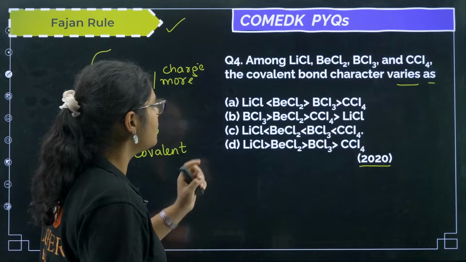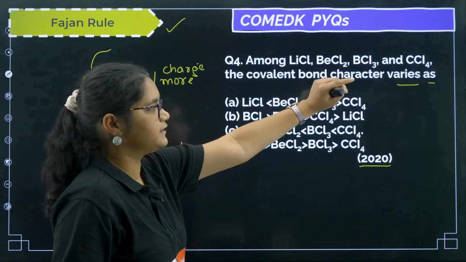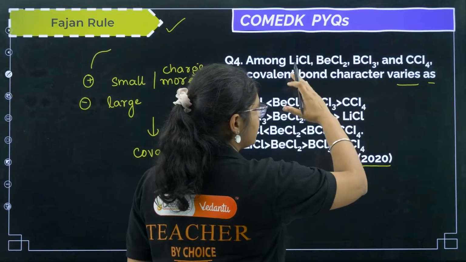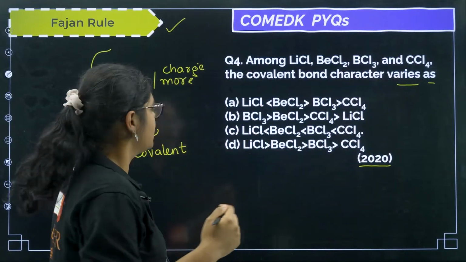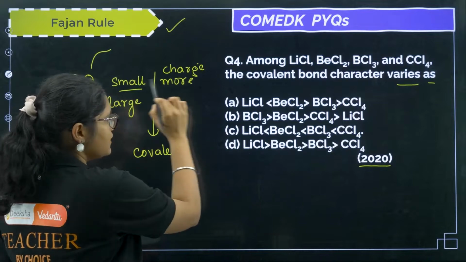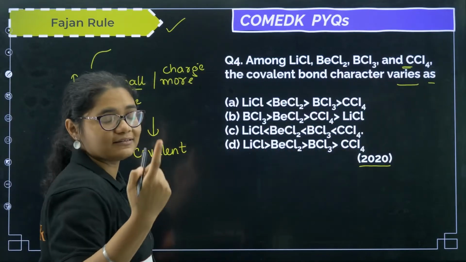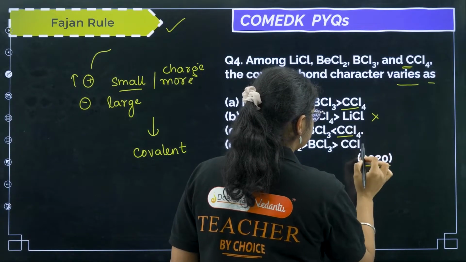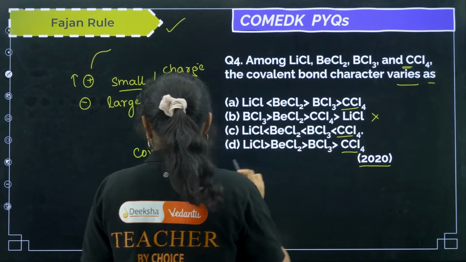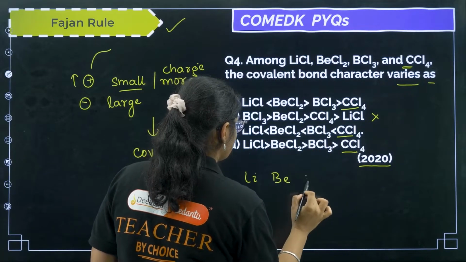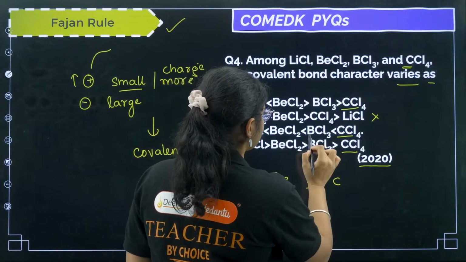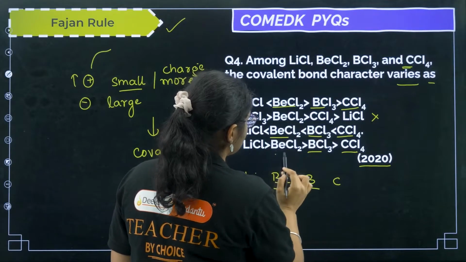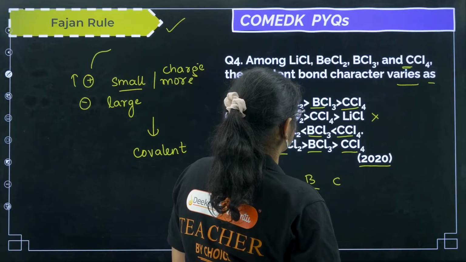Now among LiCl, BeCl2, BCl3 and CCl4, these are all cations, right? Now if you see along the period, lithium, beryllium, boron, carbon, size is decreasing, right? So that means smaller size, more covalent character. So carbon will have more covalent character, also it has higher charge, right? +4 charge. So CCl4 will be highest. So we can eliminate this option. This is also CCl4. After that, if you see lithium, beryllium, boron, carbon, after that boron should come. So here also boron, here also boron, here also boron. Next beryllium, here also, here also. All the options are given the same.